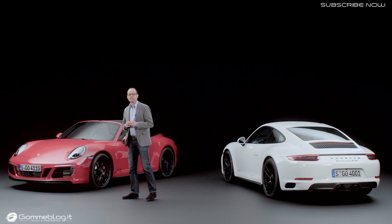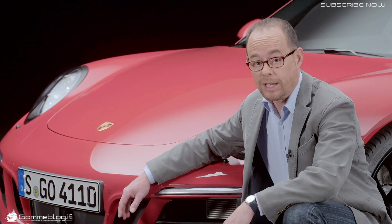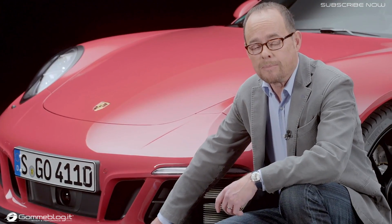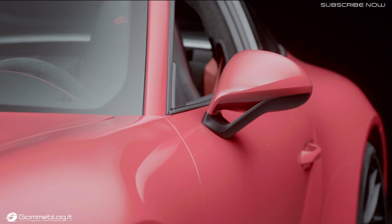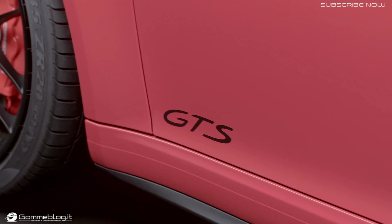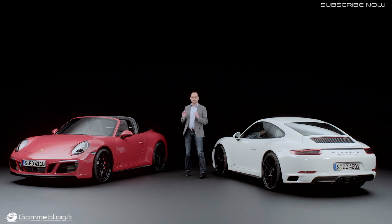The front end of the GTS has been completely redesigned in typical fashion. The 5 large, pronounced air intakes, with a particularly striking design, are a signature of the model and manage the increased air requirement of the even more powerful engine. The sports front lip is located below the air intakes. It is even closer to the ground than on previous models, giving the vehicle increased ground pressure. The tinted headlights are a classic GTS feature. The sports wing mirrors with a characteristic V-shaped base on the sides of the vehicle give the vehicle a special touch, as does the classic logo below the doors. A new feature of the Targa GTS is the black, characteristic Targa bar, which gives the vehicle its own unique character when compared with the series standard silver bar.